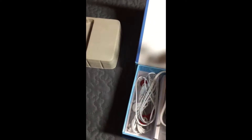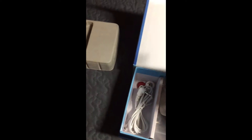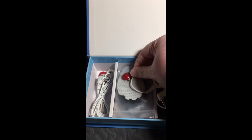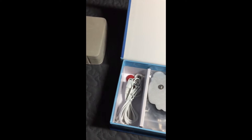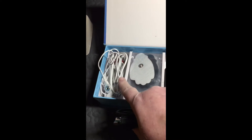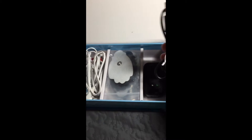You have your cords here that you hook onto your pads, and then the other end hooks right into the unit. You don't have to use all of them at once — I actually only use one set of cords at a time. And then you've got your charger cord to recharge it and your wall unit.